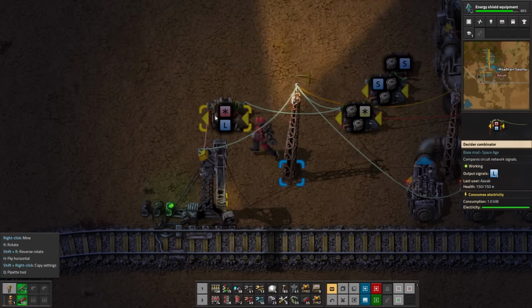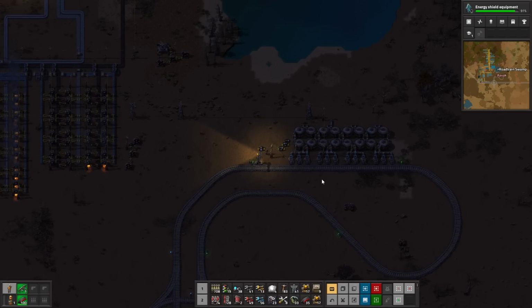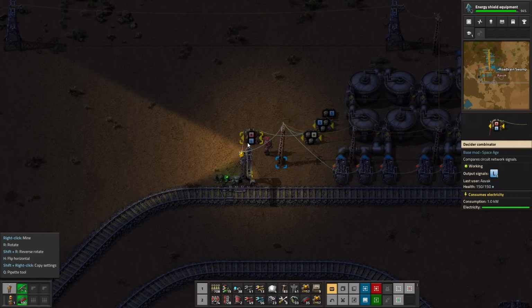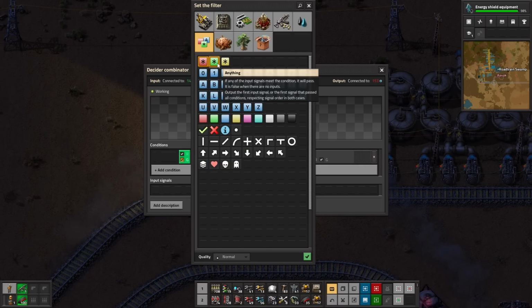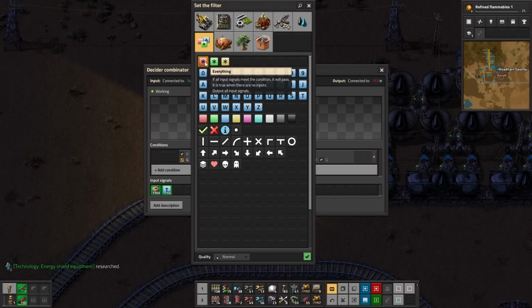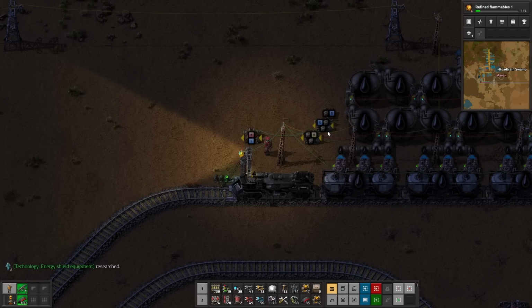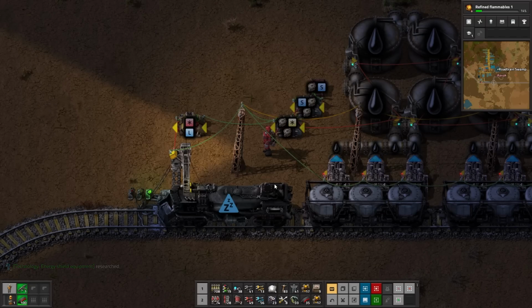This is now true. It is outputting the correct signal. And we should see a train already on its way. There we go. It is as simple as that. It all comes down to the correct use of the everything, anything, and each. So this is true when there's no signals coming in. This is false when there's no signals coming in. And I don't think this one has any signal whatsoever. But now this is actually outputting the correct signal.